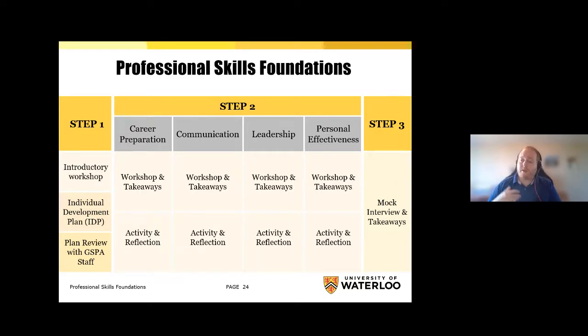The individual development plan is essentially a contract with yourself. You are developing a plan for the kind of professional goals that you have and the types of skills that you are looking to develop. It comes out of the self-assessment that you just did and the skills that you identified as things that you want to be pursuing. Your plan is basically you coming up with an approach or a strategy for developing those skills. So how do you actually want to achieve your professional goals? How do you want to develop these skills?